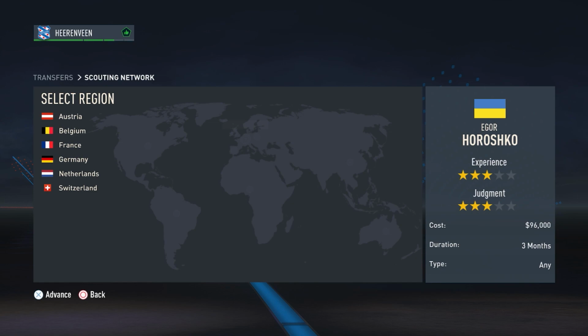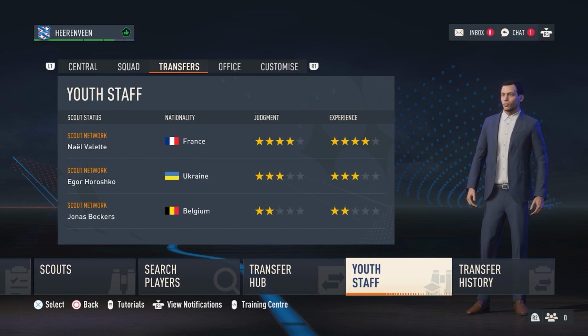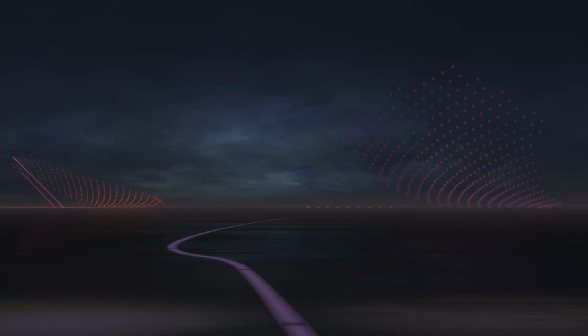Next up, you can also scout Morocco, because 16% of male youths under 25 in Amsterdam actually count themselves as Dutch Moroccan. So basically any club in a major city in the Netherlands can look to scout Morocco. And similar can be said for Turkey as well. There's a lot of young Turkish men in the Netherlands, so this could be an interesting place to scout if you like having a realistic demographic in your youth academy.